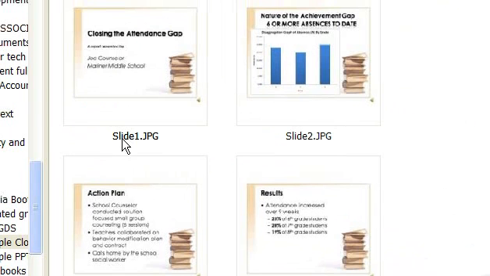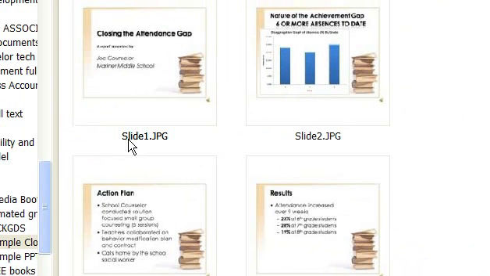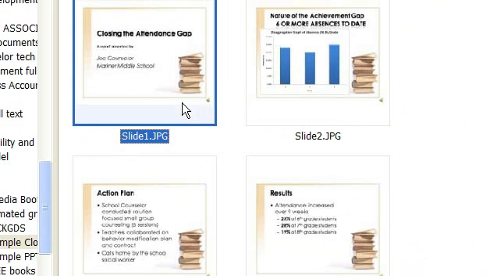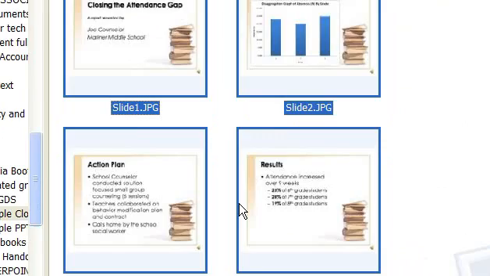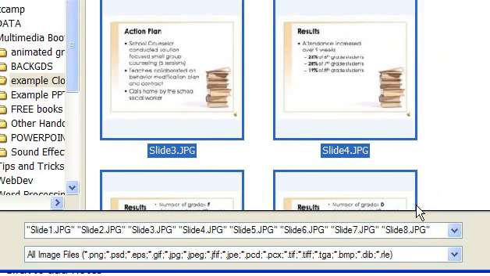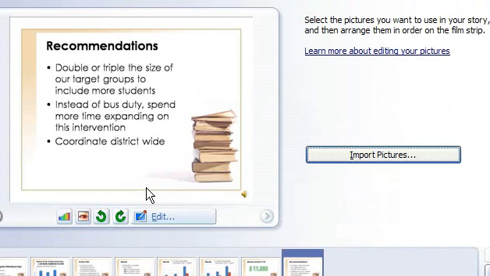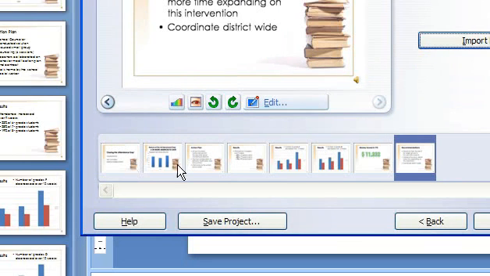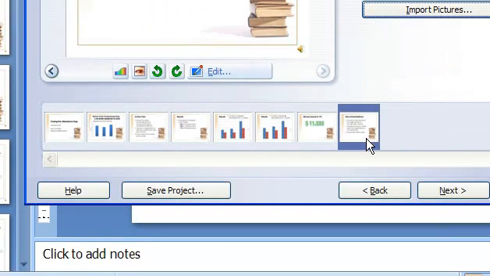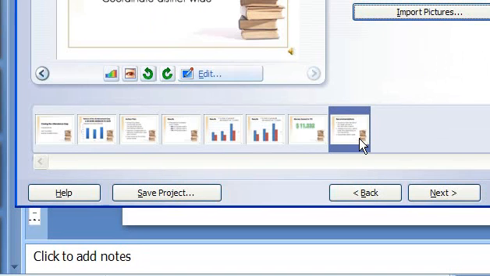Luckily, as you notice, when converting to graphics, PowerPoint saved each slide in numerical order. So they're already in order. I don't have to worry about that. What I might do is just go ahead and click on the first one, and then on my keyboard hit Control-A, which will select all of them, as you can see, and then hit OK. That will begin the import process, and as you can see, that's what I've done. I've got all my slides now, and I can double check, but they should be in the right order since they were saved with the appropriate numbers.